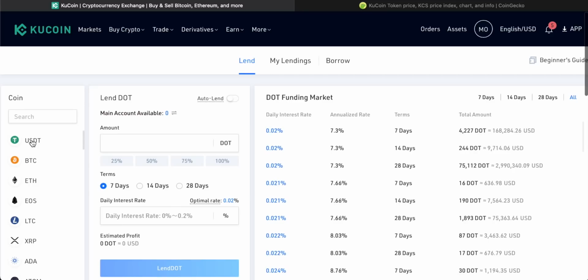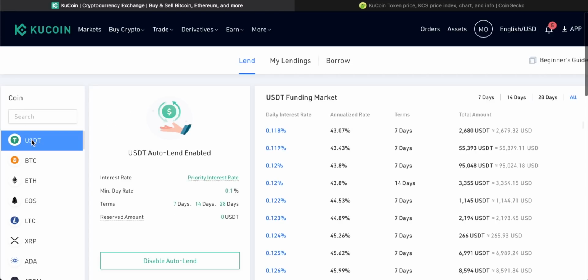I'm going to go ahead and just choose USDT because I think that is the one that really has the biggest rates on KuCoin. So we're going to come over to the daily interest rate right here and the annualized rate. You can see that this will be moving around as it will move all the time as new orders come in, but we can see the amount of daily interest that you will receive as a percentage and then given as an annualized rate as well so that you can compare it to other investment yields. So right now, US dollar tether on KuCoin is yielding around 43% as an annualized rate. That is absolutely insane and mental.